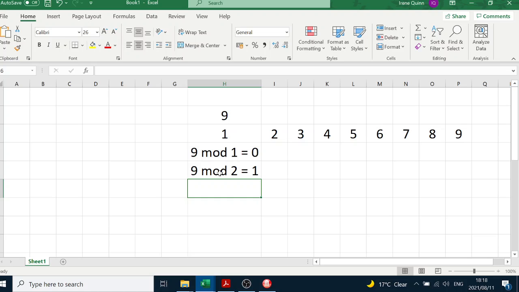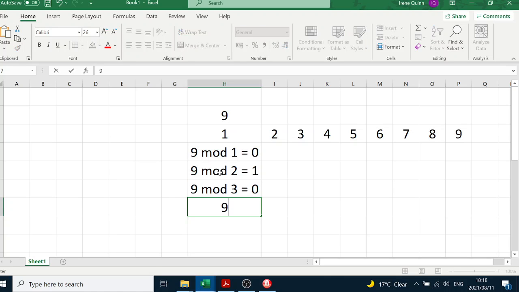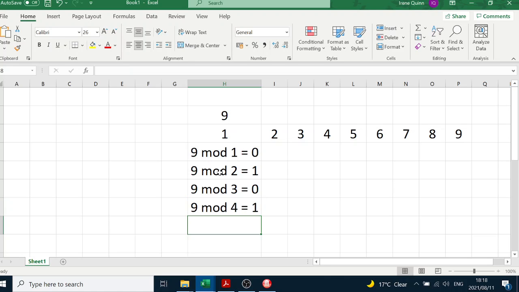That's a remainder. 9 mod 3 equals 0. 3 can go into 9 without any remainder. 9 mod 4 equals 1, because 4 goes into 9 2 times, remainder 1. 9 mod 5 equals 4, because 5 can go only once, remainder 4.